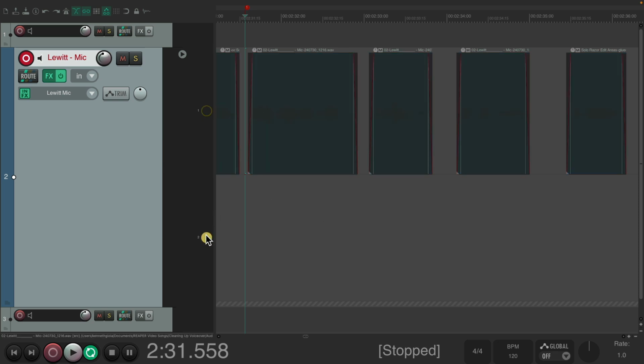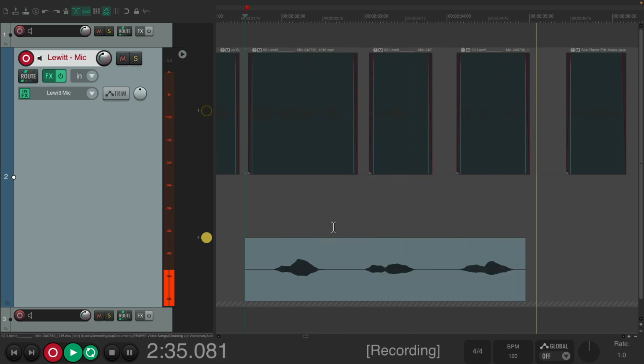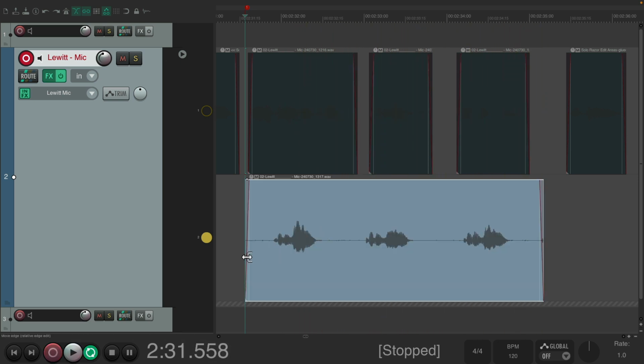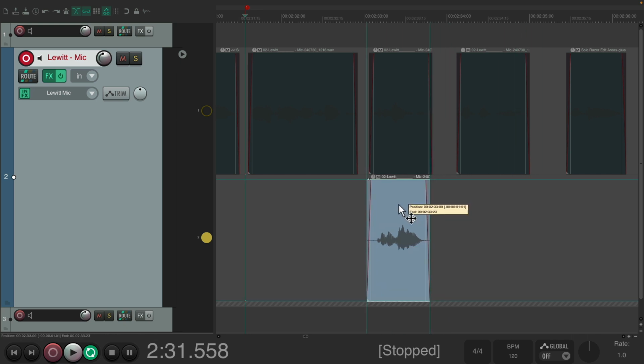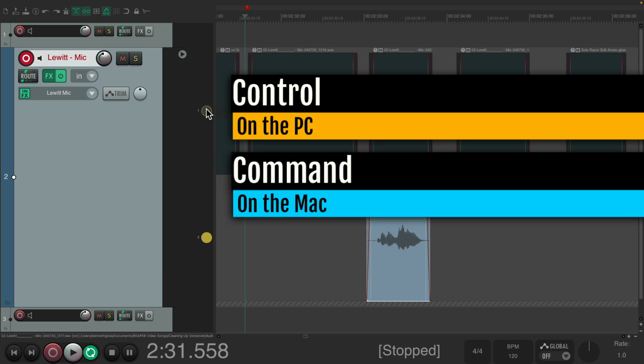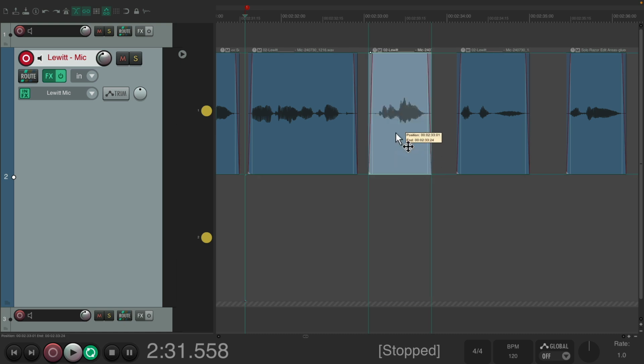We could solo this one instead and just start recording. To the right, to the right, to the right. And if I'm happy with it, I can clean it up on this lane, line it up to this lane by viewing both lanes, Control on the PC, Command on the Mac, and click both solo buttons so I can line this up and just replace it like this. And we need to move that track to the right like this.